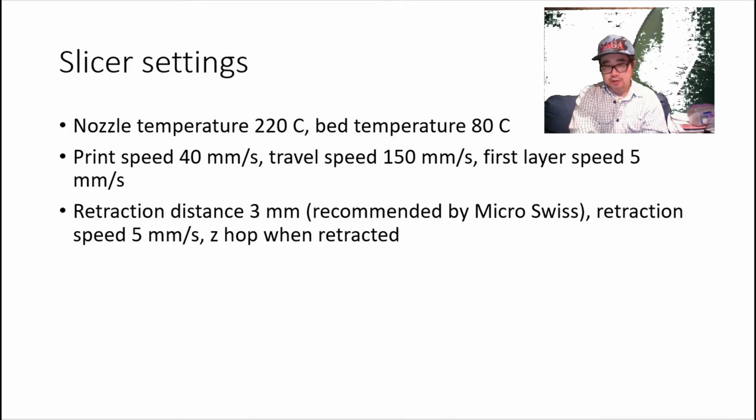Print speed, I put slower is better. So 40 millimeters per second, travel speed of 150 millimeters per second, and a first layer speed of 5 millimeters per second. That's very important. You want a low first layer speed so the print sticks. I was finding that if I have a complicated first layer, I was printing too fast. It would just get wrapped up around the nozzle and just come off the print bed. So it's useless.